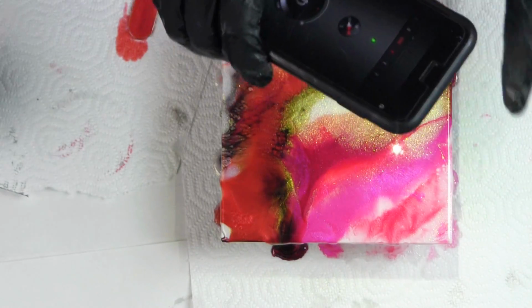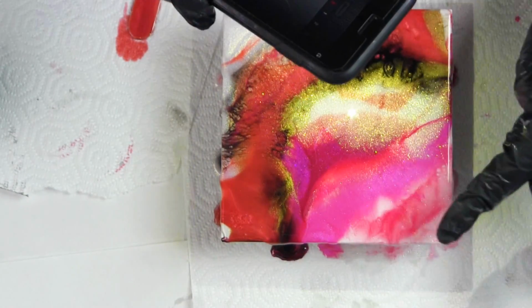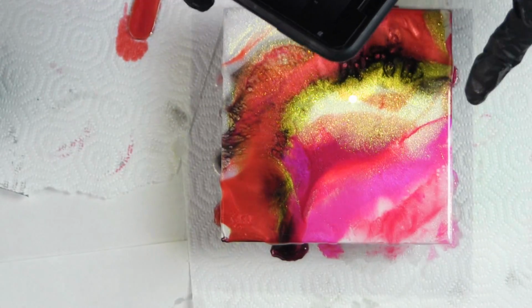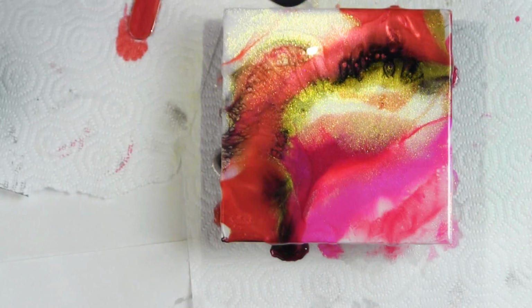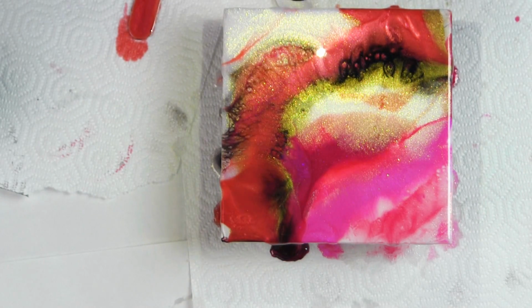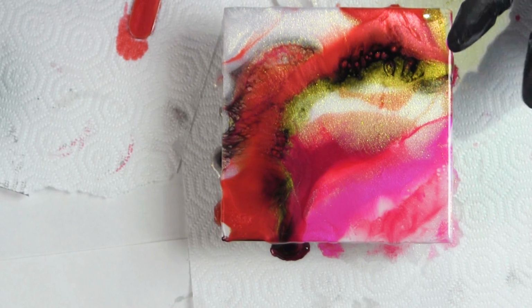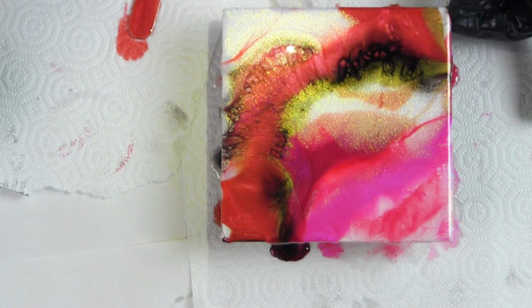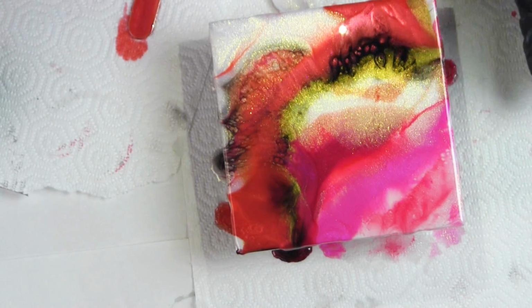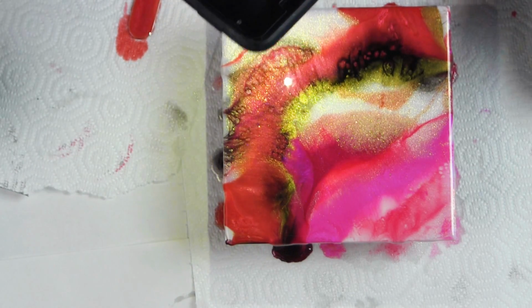Now this was the Fantasy Fuchsia mixed with the Interference Blue over clear. This, of course, you can tell where all of that clear with Bling It Gold went. This is the actual Mystery Gold, the stuff that looks like the yellow gold right here. That's the Mystery Gold that I mixed up with a tiny bit of Interference and some of the Bling It, because I wanted extra Rockstar Sparkly.